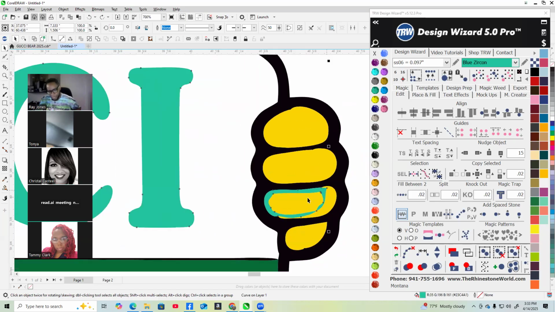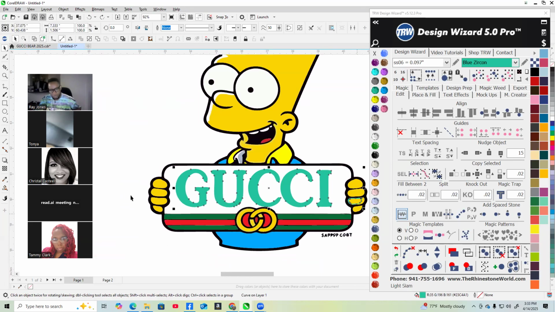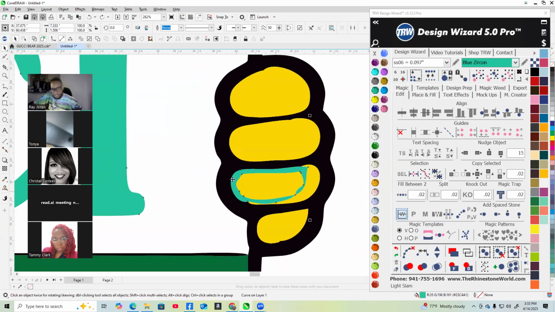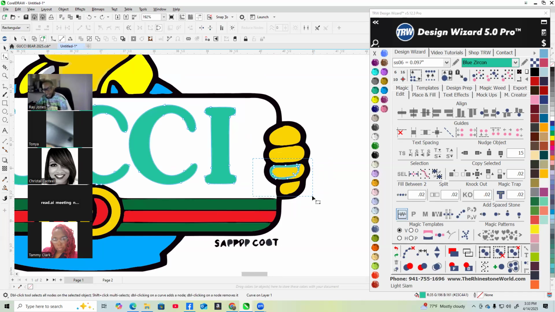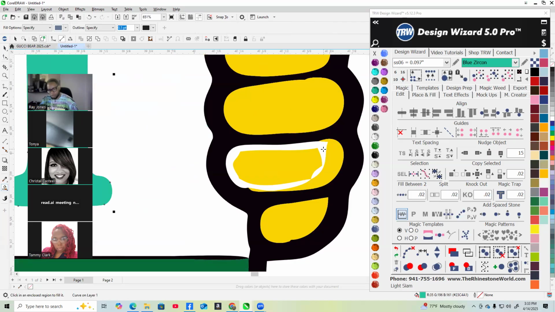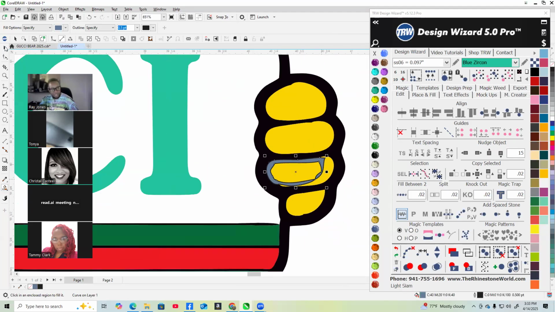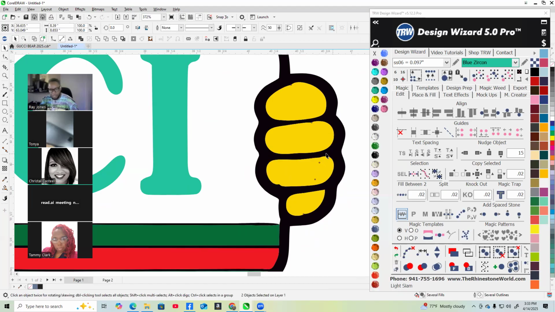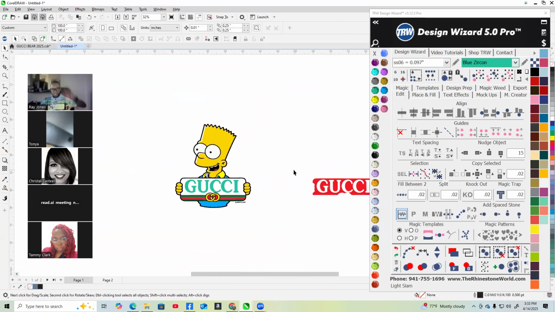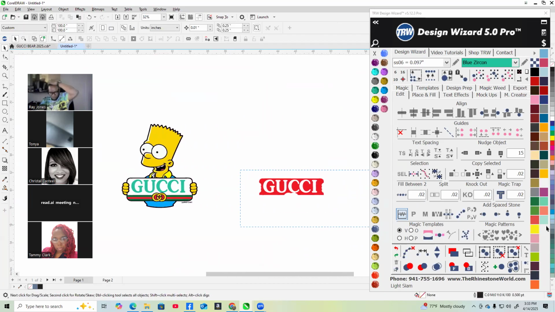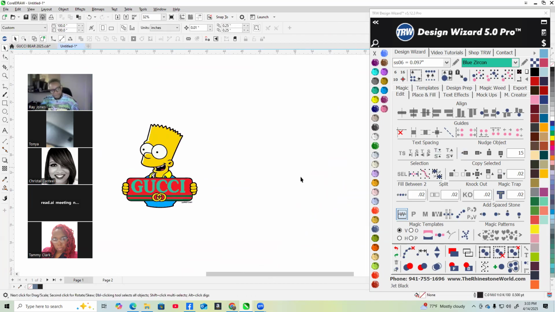I don't know what happened right here. So we're just going to double click this green. See? It only brought up the nose for that. We're going to get that out of there. Boom. We're just going to smart fill that little mistake back in. It started coming down crazy, didn't it? Combine and weld. Fix that little part right there. Let's get our Gucci back in there. Well, yep. Nudge it back in there.